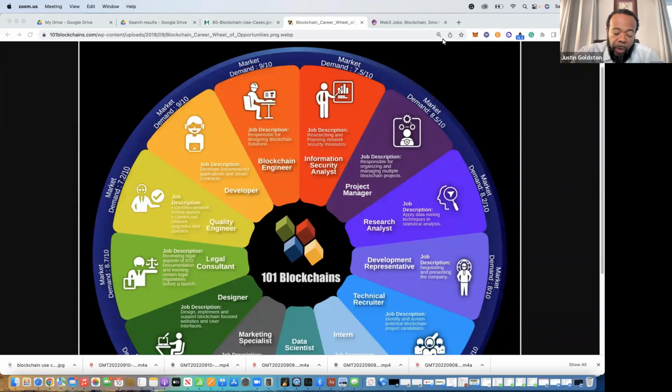Legal consultants. Although we said that a lot of processes from a legal perspective may be set up in a smart contract, before you get to that point to set up these smart contracts, to set up your Web3 project, you do need a Web2 legal consultant. You're going to need legal consultants with a background in Web3, IoT, blockchain, and artificial intelligence, to understand what the regulations are going to be. Given that blockchain is borderless, that is one thing that a lot of people within the legal space are struggling with, and how certain situations are going to be handled from an international perspective.